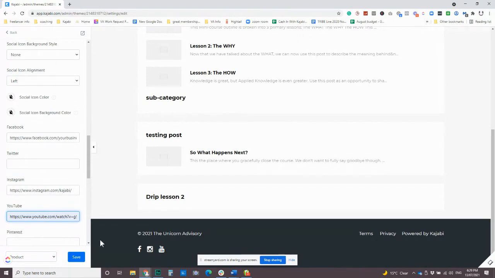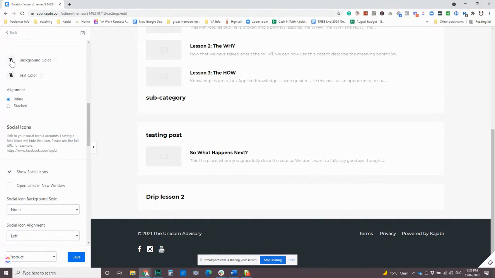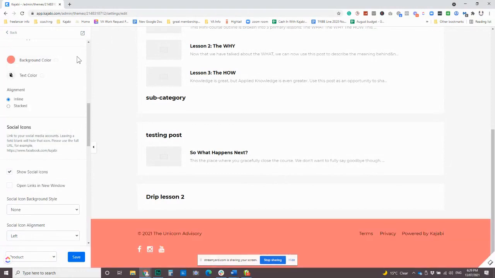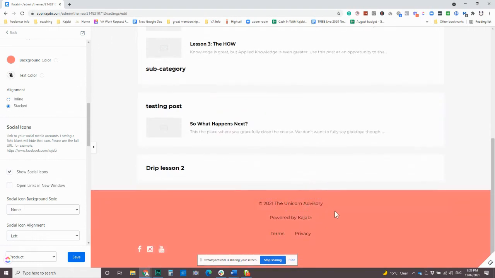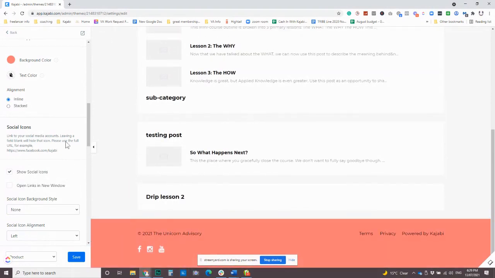And whenever you add something in, it's going to automatically add that icon in there for you. And you can change the color and do things like that in the background. So I'm going to give this a try. Oh wow, that's quite crazy. Okay, and then you can choose whether you want it to be lined up or in line, which is off to the side like this.